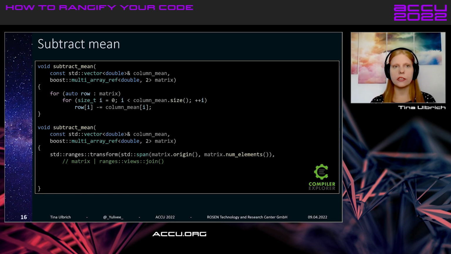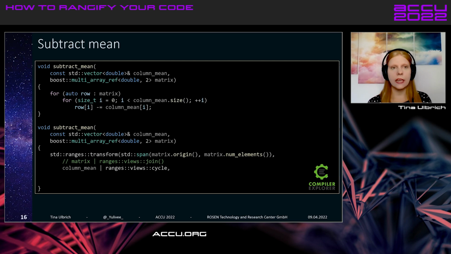It only stores the column mean for one column, and it will not repeat for the entire matrix. But there's a range adapter for that as well. You can call cycle. What cycle does is when you are at the end of the column mean vector, it will cycle back to the beginning. So it will just cycle around the entire range.